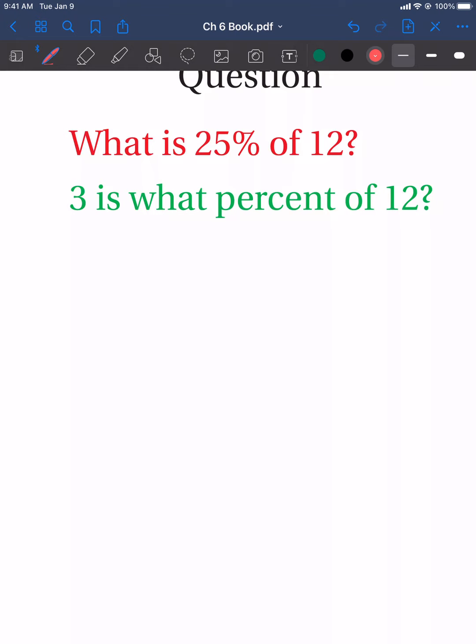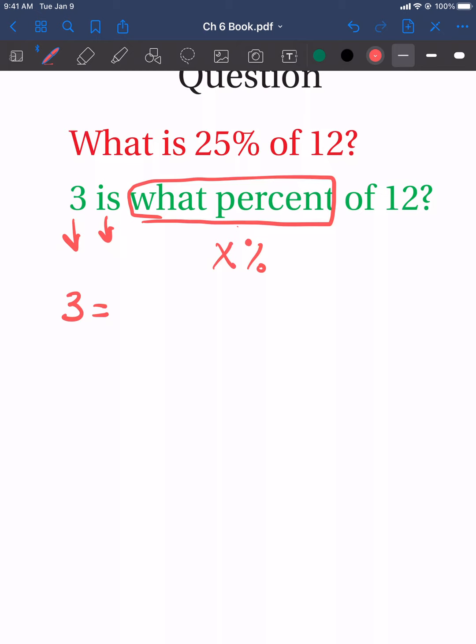3 is what percent of 12? So let's rewrite this as an equation. 3 is what percent? What am I looking for? My x is actually going to be a percentage, right? So I want to know what percent. I'm trying to find a percent. Of means times, and then 12. So I'm actually trying to figure this part out, right? So I'll put that into my equation real quick. Let me move everything over so it's nicely looking. 3 equals x times 12.